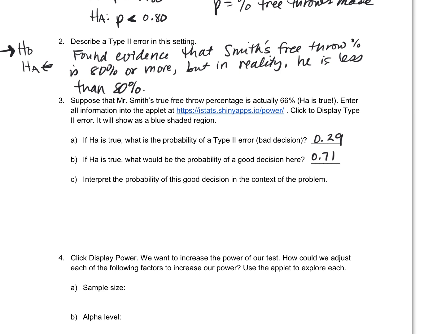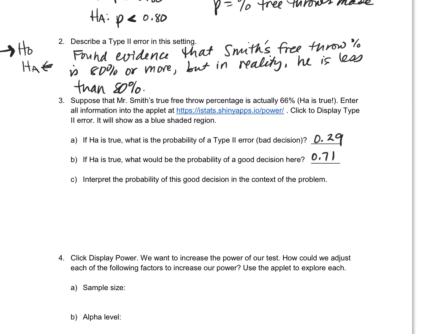So what we have here is a curve based on what the claim is and a curve based on what reality is, right? And we're looking at the overlap. We want our power to be high because that means we're going to make a good decision. We're not going to screw it up in our decision making. Higher the power, the better the research. Basically, better results.